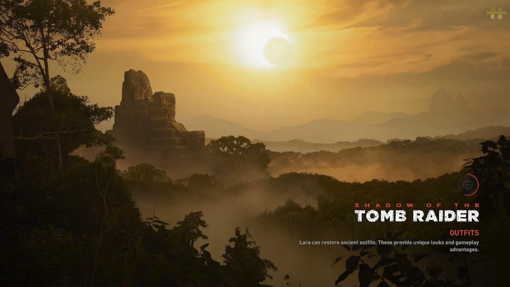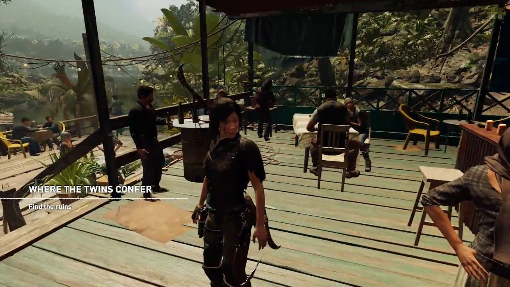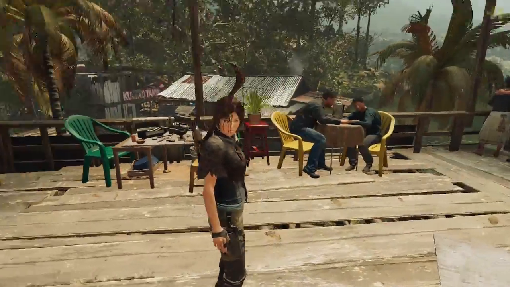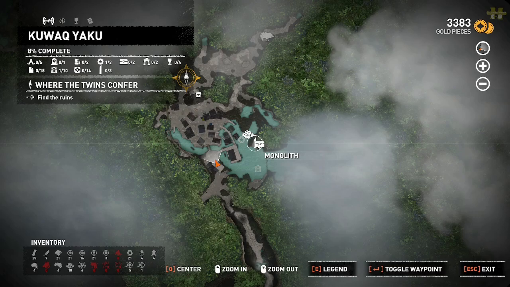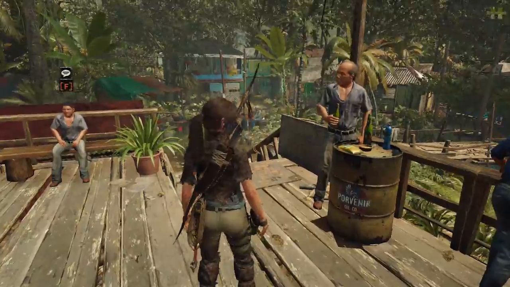Outfits. Lara can restore ancient outfits. This provides unique looks and gameplay advantages. Yeah, we already changed outfit, remember? The jaguar that we killed, we have already skinned it and took its fur. Just look at that. It's amazing. It looks great. Right, we're done here guys, and we'll just go directly. We've already been here since last time, at the monolith. We'll check this merchant out before going on our current objective.